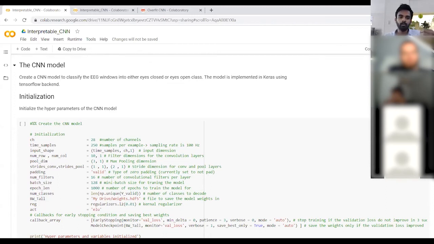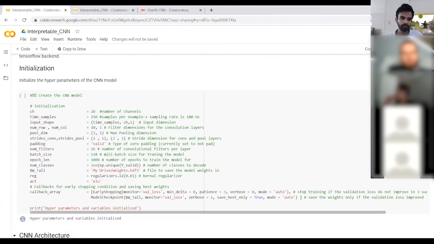What I'm trying to do with this session is introduce you to different cells so that you understand what each cell is doing. If you don't understand any particular part of it, go back and try exploring that at your own pace. I've commented all the lines as much as possible to help you out with the code. Now in here, we've initialized all the hyperparameters for the model.